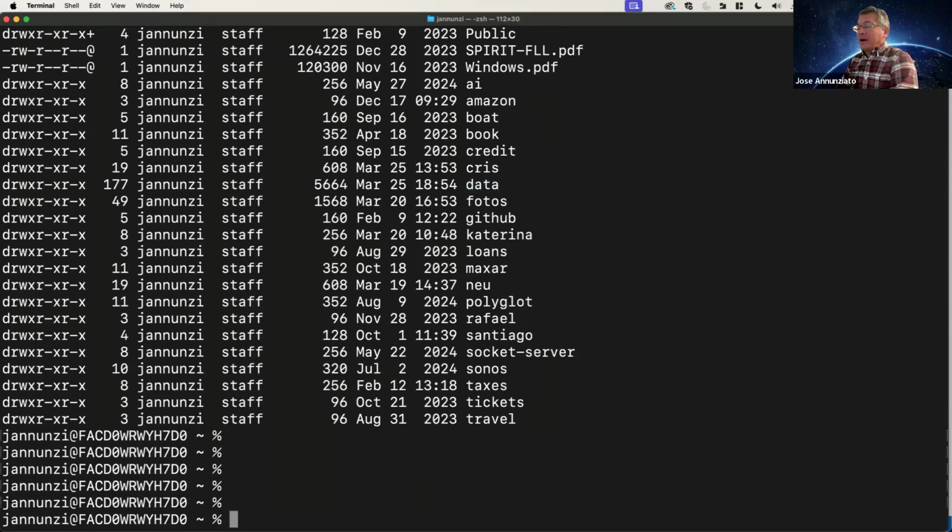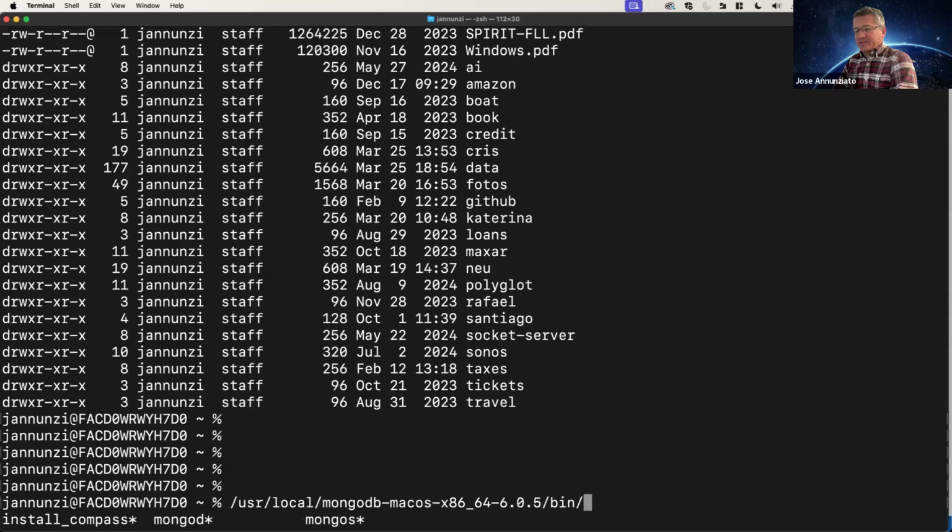My MongoDB instance is installed locally under /usr/local/mongo. So that's my local database, and in there there's a bin directory, and in there there are a couple of executables. In particular, the one that I'm interested in is mongod.